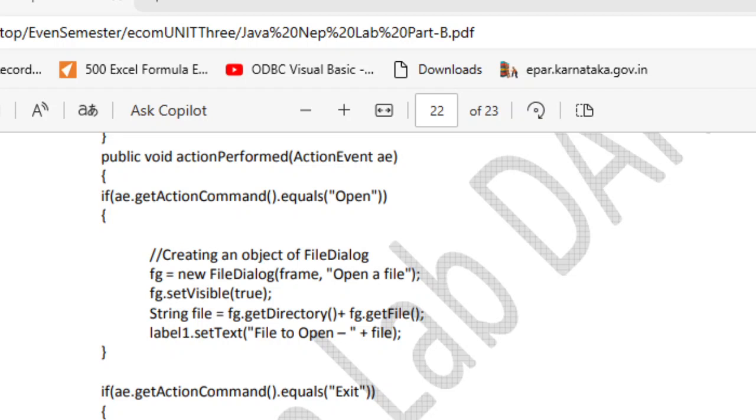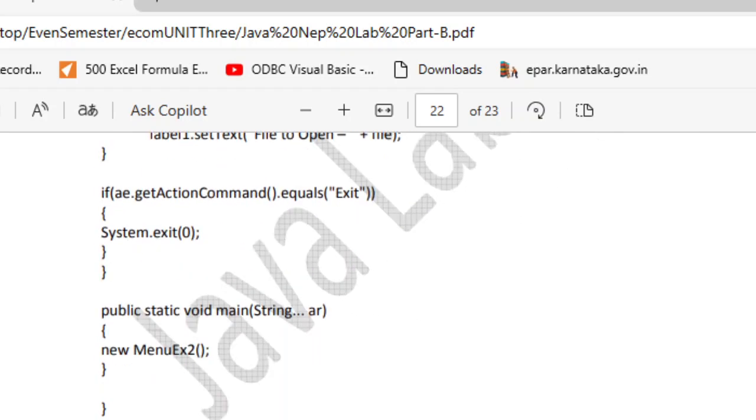This is what you do whenever you open Notepad or any Word or any document file. And then get action command is applied, dot equals is applied on exit to exit from particular window frame.